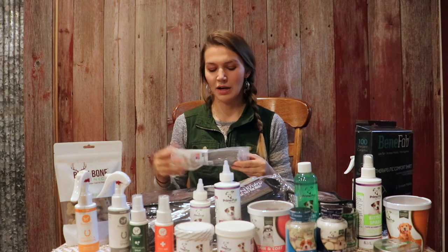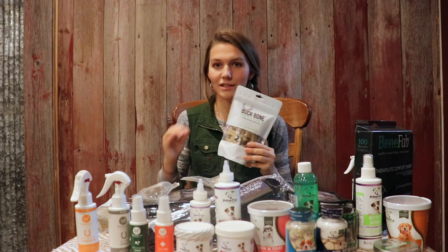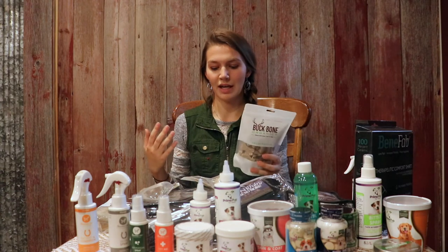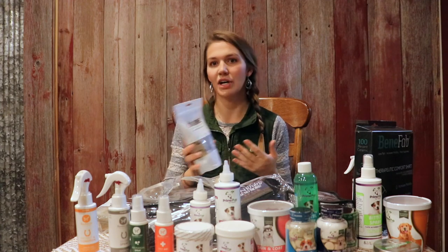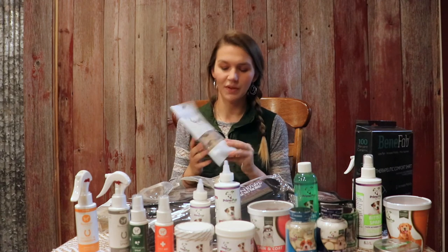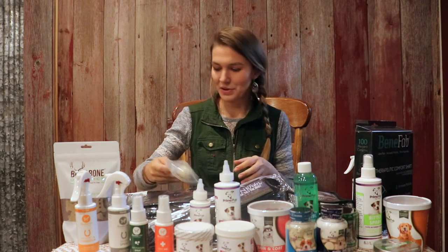You don't have to worry about them biting it in half, swallowing it, and going to the vet. If you like the bones and want to give them little biscuits as treats, they've ground up antlers into powder and baked them into biscuits. So you get the nutritional benefit of them being organic and all natural in a biscuit form. They're also great for dogs that don't necessarily chew bones a lot but you still want the nutritional benefit of antler. Dogs love them because who doesn't love a treat? Give your dog a healthy treat.